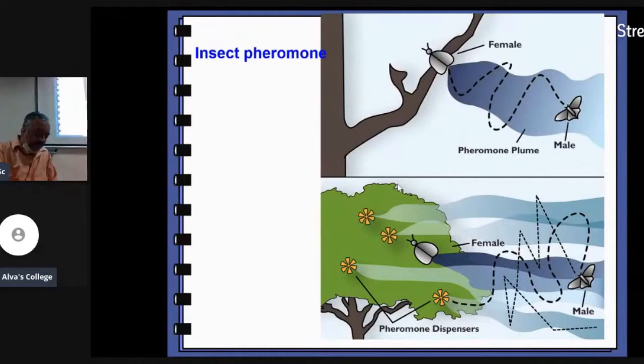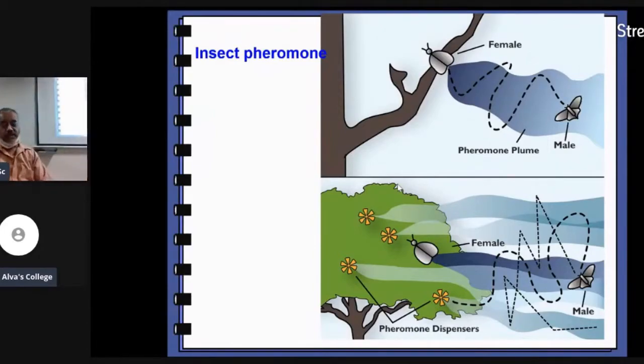Now, there is another interesting aspect of insects, which is the chemicals with which they are associated. Insects emit a lot of different kinds of chemicals. Some are attractants, some are repellents, some have neutral function, some are secondary metabolites, and some are called pheromones. These pheromones can attract the opposite sex of the insects. These chemicals have been exploited to manage insects, to reduce the population of insects. These odorous, highly evaporative chemicals are called pheromones.